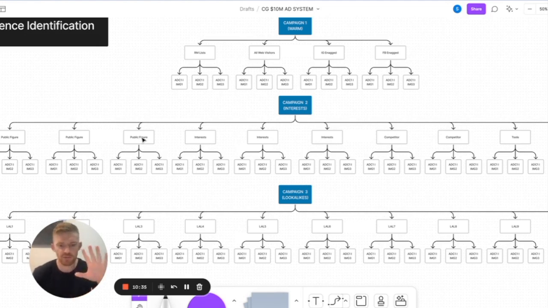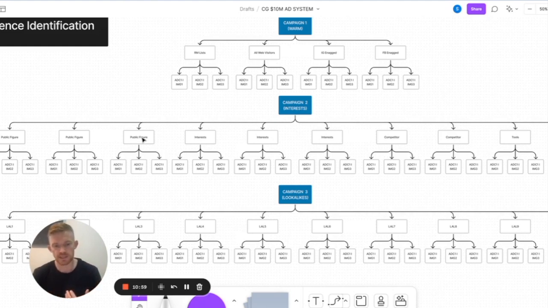Because if you have 5 public figures inside of that interest, maybe there's only one interest within the 5 that is actually working and is profitable, but you don't have a clue which one it is because you've grouped them all together.